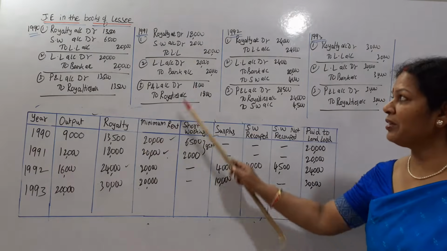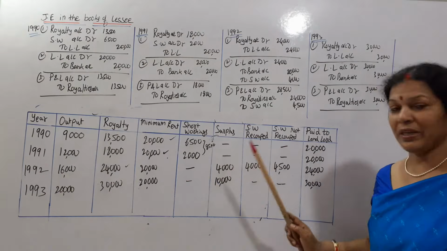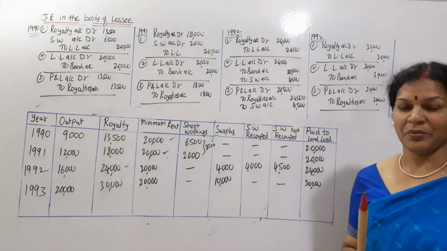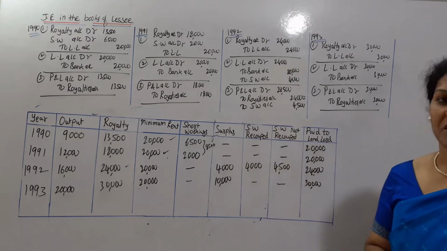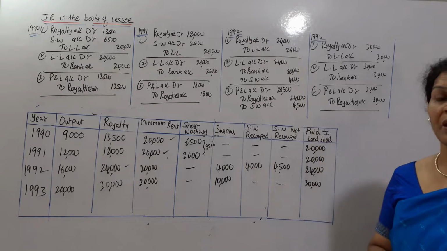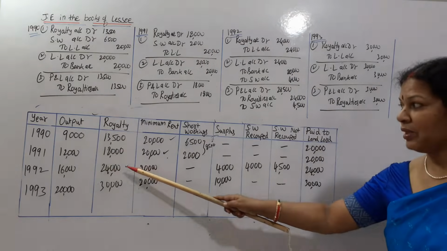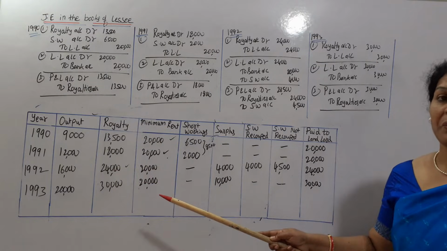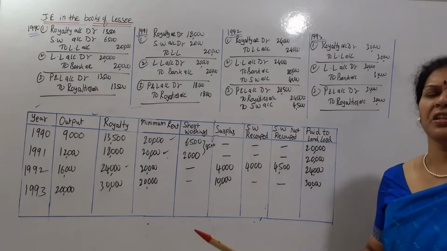Whenever we have short workings, the entry is like this. Whenever we have recoupment, surplus or recoupment, then a little change will be there. What is that change? In the first entry we don't write short workings. We will just write royalty account debtor to landlord account, because in the third year we don't have short workings. We have simply royalty of 24,000 and 20,000 is the minimum rent. Anyway, we are going to pay the landlord 24,000. There is no short working, so we need not mention anything.